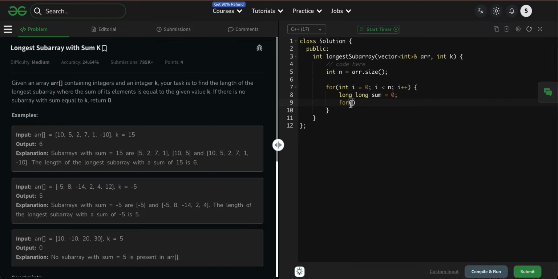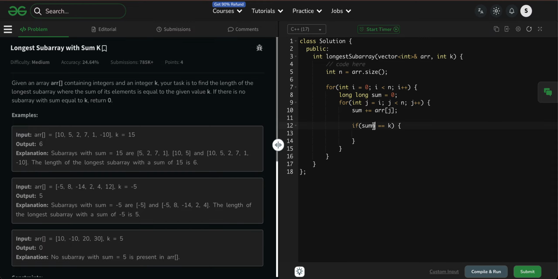So for int j is equal to i, j less than n, and j plus plus. Now we check: sum plus is equal to array of j. Why? We have to add to the sum and then check. If sum is equal to k, now there is the main logic.